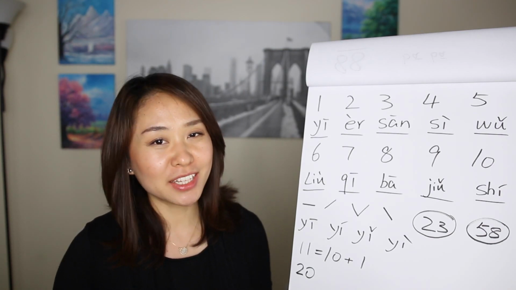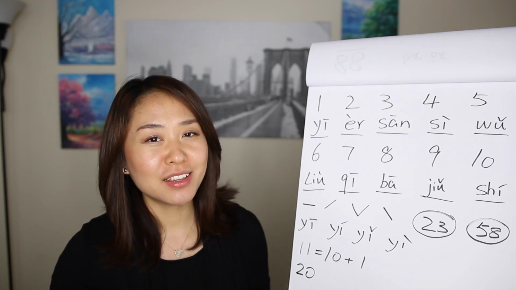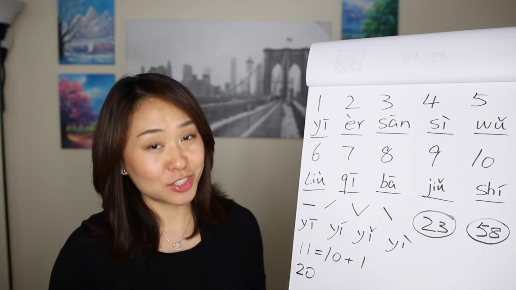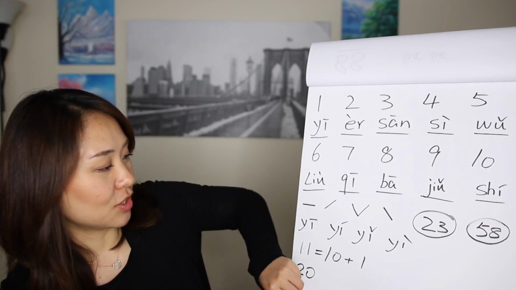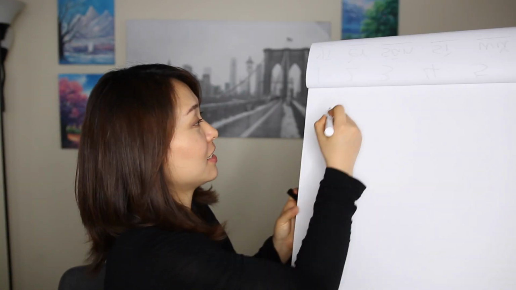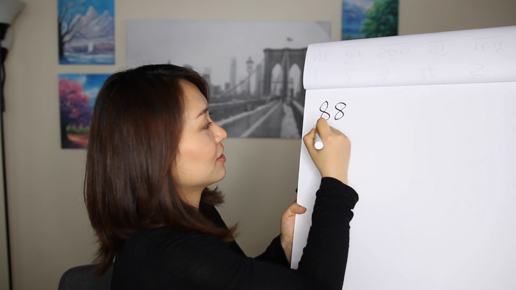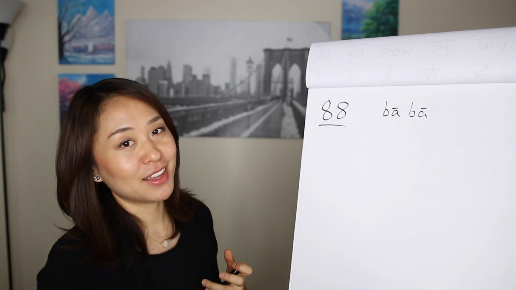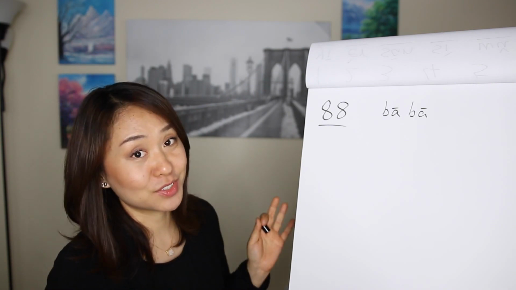Now I want to talk about web slang. You know, sometimes in English, you will write BRB or BTW, stuff like that. Well, we have something like that in Chinese too. Let's turn the page. If you write 88 to somebody who are Chinese, it means bye-bye. Because 88, if you read one by one, it's ba, ba. It sounds like bye-bye. So when you write this, it means you're leaving, end of the conversation.